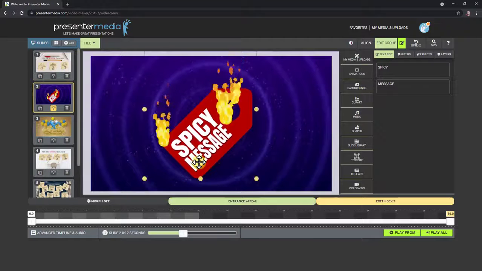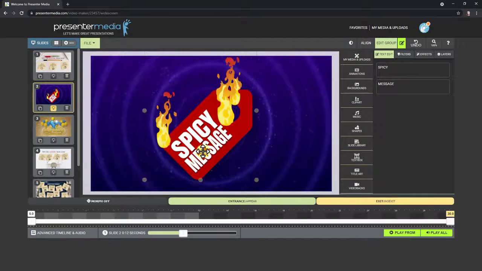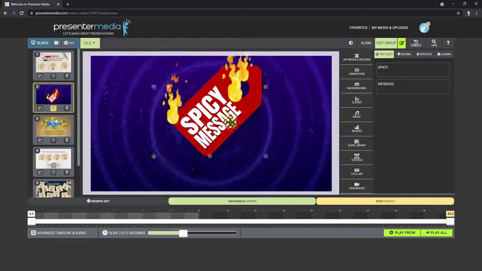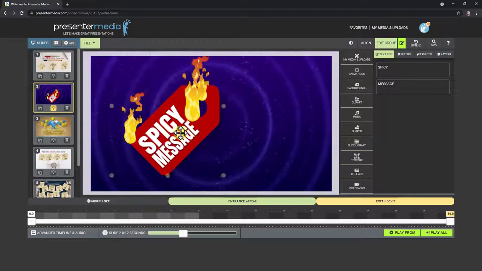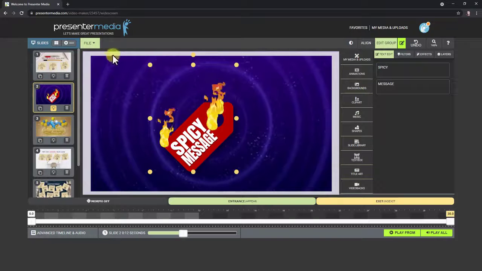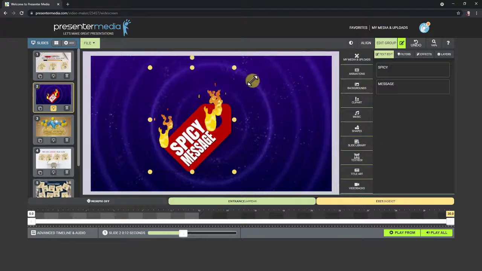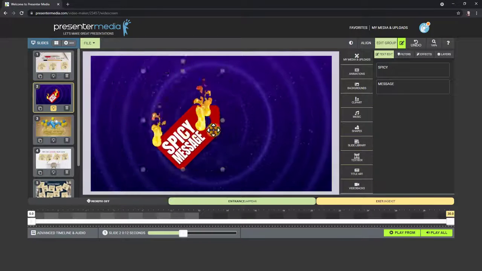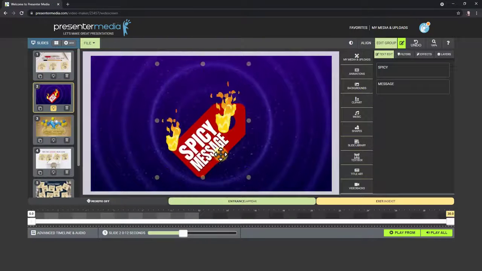Okay, so let's go over groups a little bit. So I was talking about groups are very powerful. That's a very powerful part of SlideClips, and what those are is just this right here. It's just a group I can move around. I can resize by clicking these circles around the selection box like that, and I can move it anywhere and it will play wherever I move it.